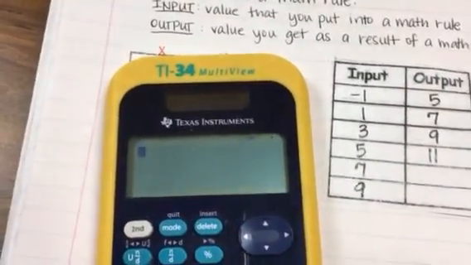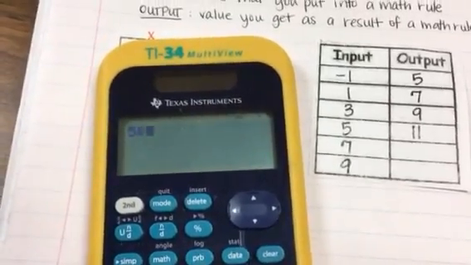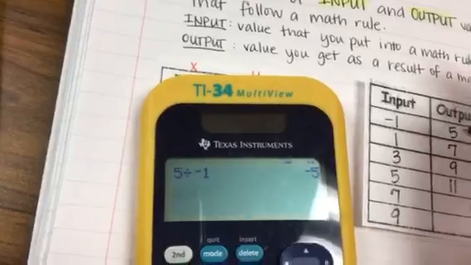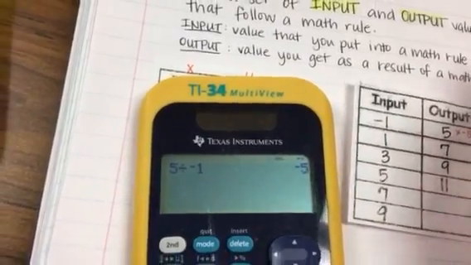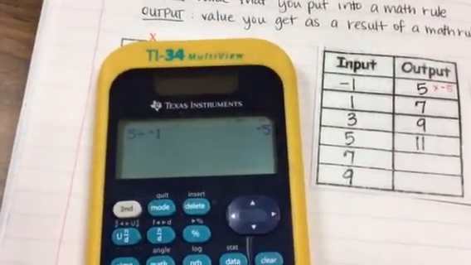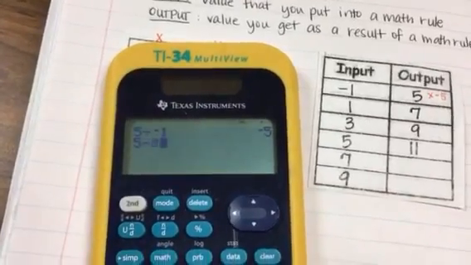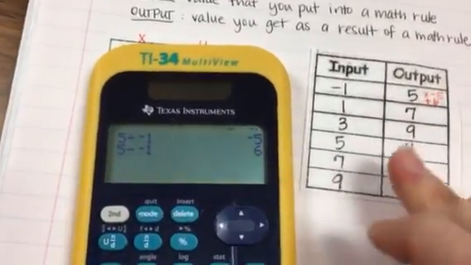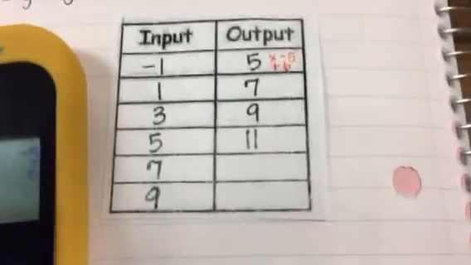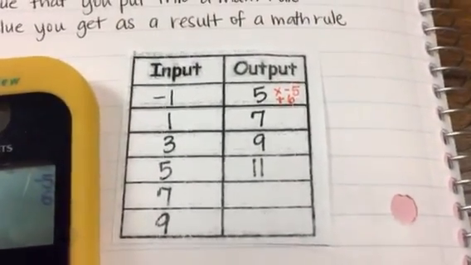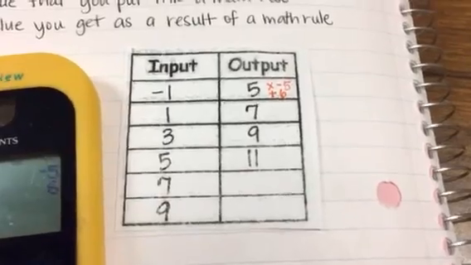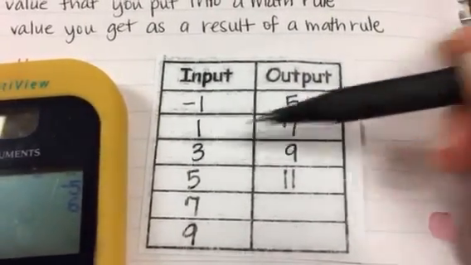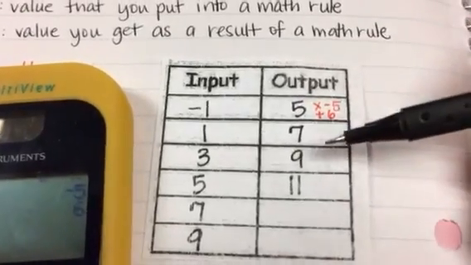Well, it could be, if I do 5 divided by a -1, it could be a times a -5. What's another way? Well, if I do 5 minus a -1, then that means I could have added 6. And I'll tell you a little secret, guys. If you don't know how to work with the negatives, then you choose the numbers you do know how to work with. Like I could have started with 1 and 7, and I could have said that that's 1 times 7 or 1 plus 6.